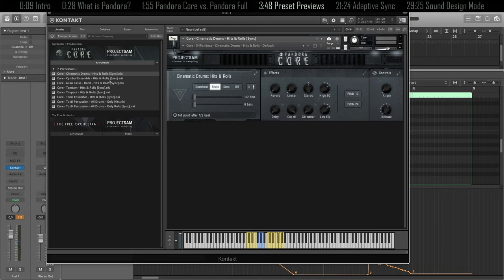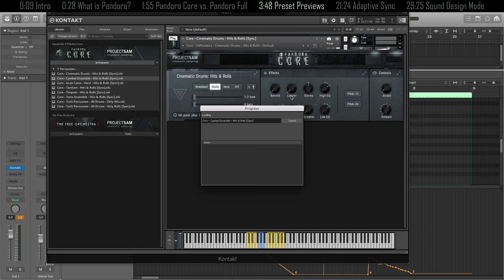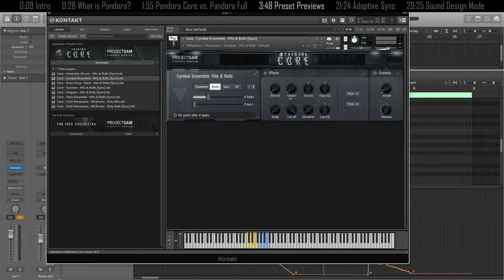Let's take a look at the cymbals. Mapping is similar, with the single hits in yellow. And rolls in blue. There's a nice range of lengths in here. From very short to very long.